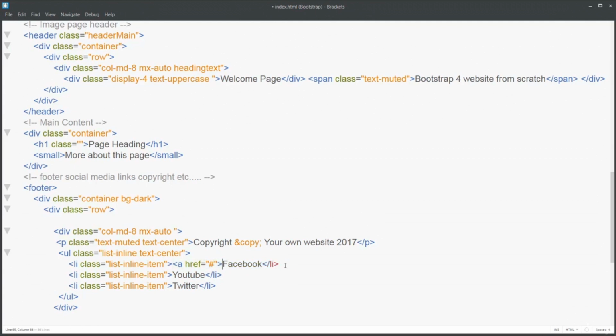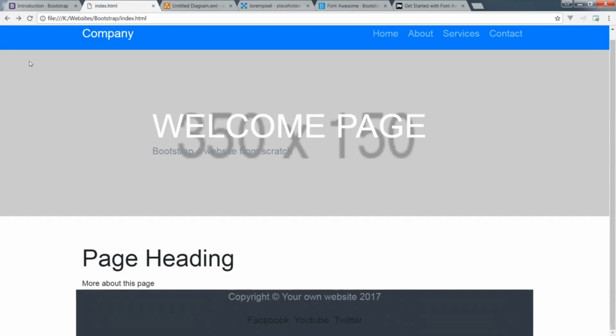So there's our first one there, and I'm going to do some quick copy and pasting there. I'm not actually going to link out to anything. I'm just going to use that hash as a placeholder for linking. So there we go. So we've got our social media there, but it's always better to use icons because they're more recognizable as well. So in order to use icons for your content, we're going to use Font Awesome. I'll show you how to bring that library into your project in the upcoming lesson.